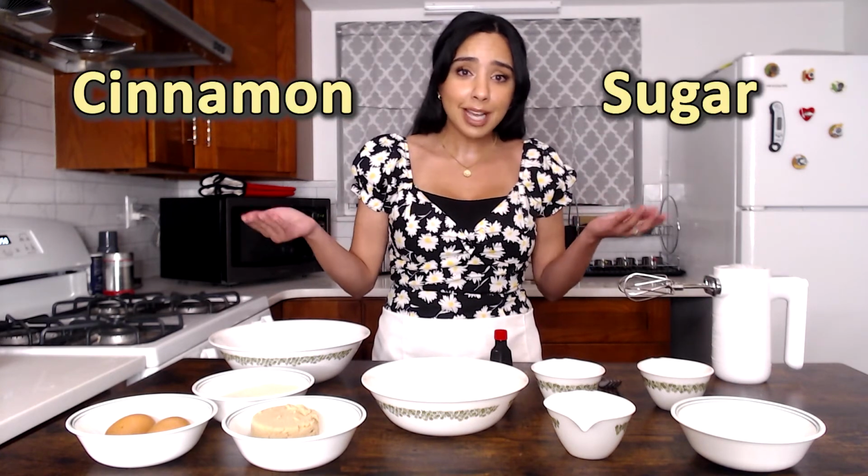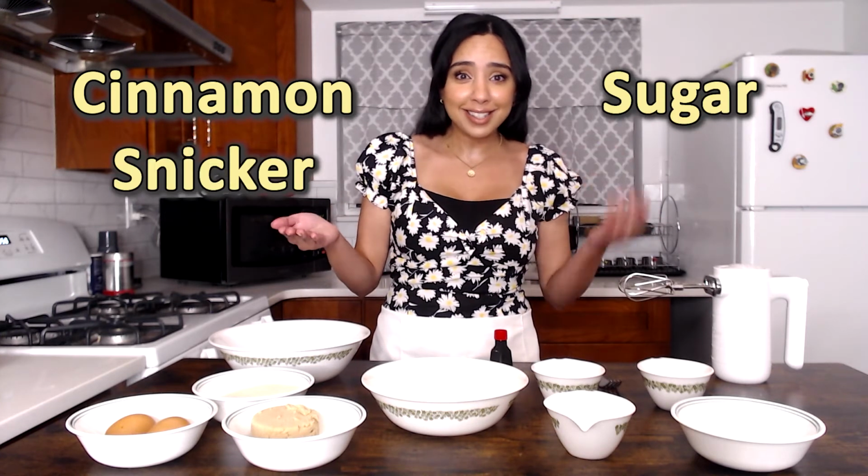Of course, this kind of dessert uses the combination of cinnamon and sugar. That's why they call them Snickerdoodle.